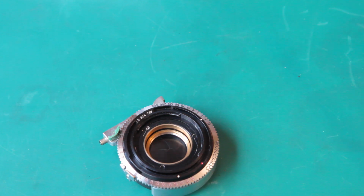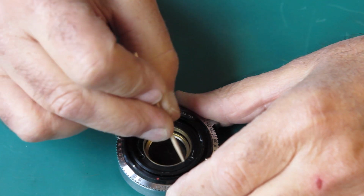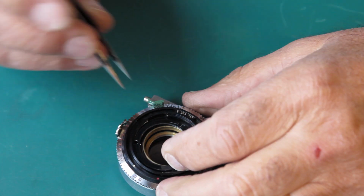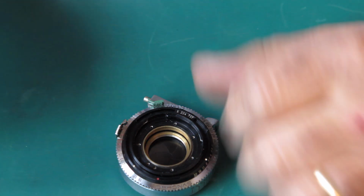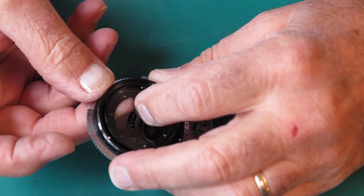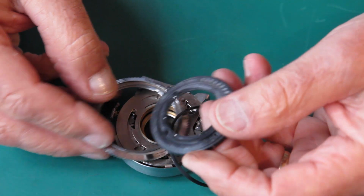So I will want a toothpick to do the job properly. Of course, there was one sitting here all along. Well, the retaining ring is certainly not over tight, probably not tight enough, I would have thought. We'll take the retaining ring off, put its screw carefully to one side. Lift off here, we've got a variety of pieces, of course.